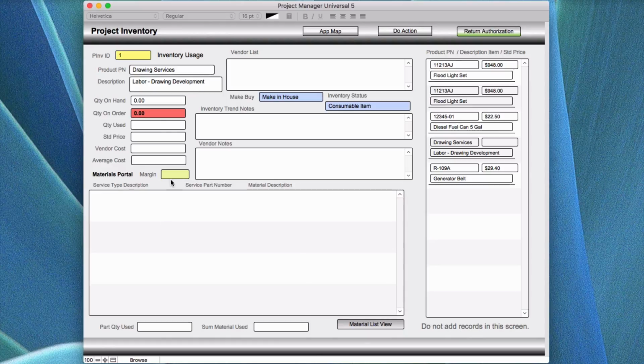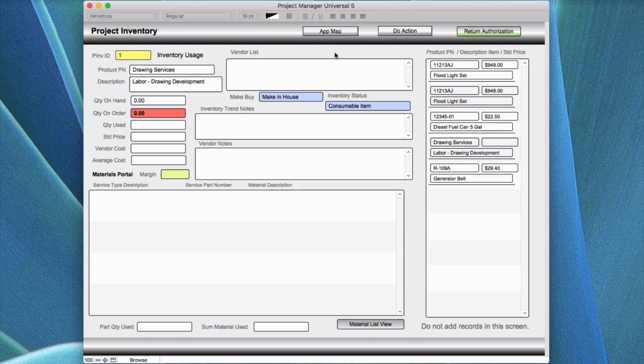So this part down here for vendor costs would not be used, and the markup would not be used, and the percentage margin would not be used. The reason for that is you're going to go with the actual price of the item that you bought. If you're doing average pricing in here, it's going to be all screwed up because it's not pertinent to an item that is a service or labor. So you don't pay a lot of attention to that in here.